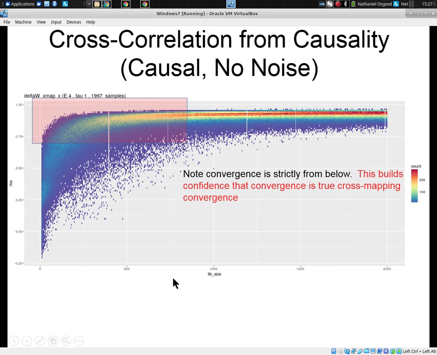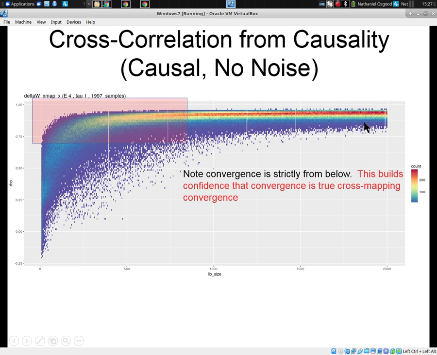And this is what you see. So as library size rises, you see these fringes and so on. These dots result from different realizations, different subsets of, in this case, about 500 points. So if I grab 500 random points, sometimes it will lead to a low rho. Sometimes it will lead to a very high rho. Most of the rhos tend to fall in here. This is a sign of very likely causality, and it rises to, in this case, about 0.8586 or something like that.